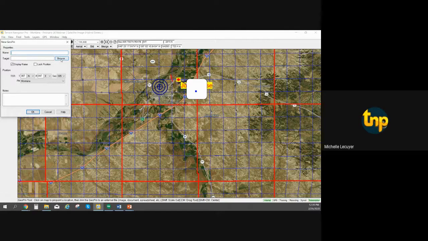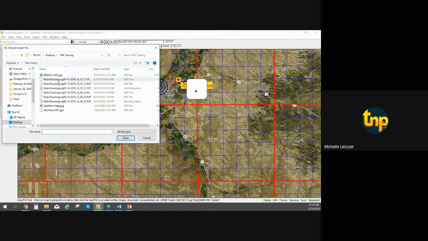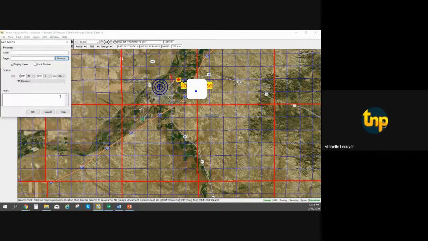You would use the Geo Pin. You can browse your computer and find, whether it's a JPEG or whatever type of file. So again, could be a Word document, could be a multimedia file, could be whatever you want to locate on that map from your computer.